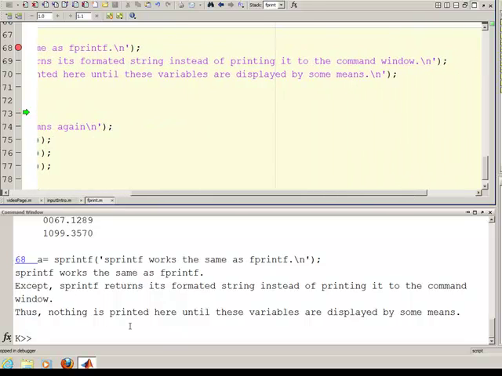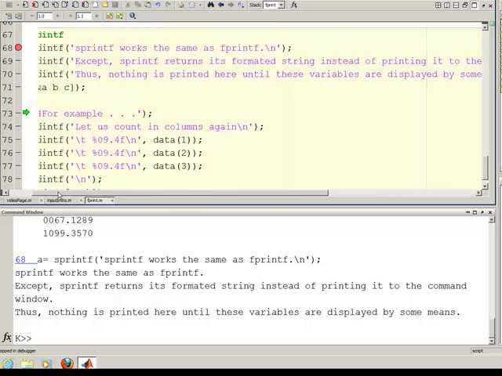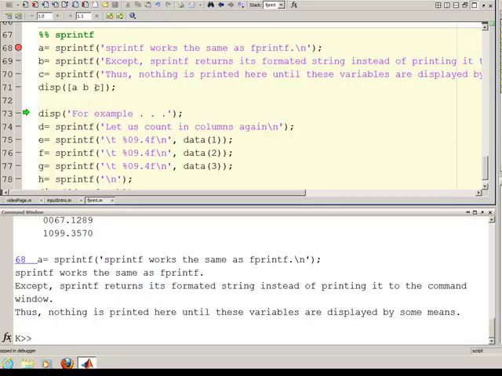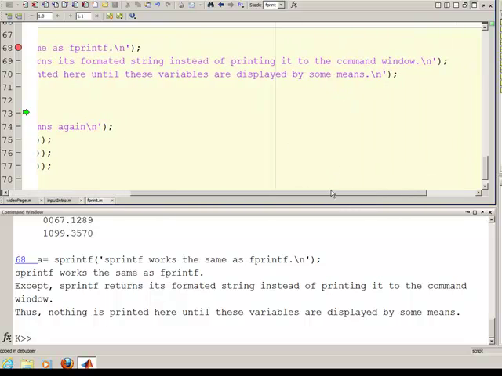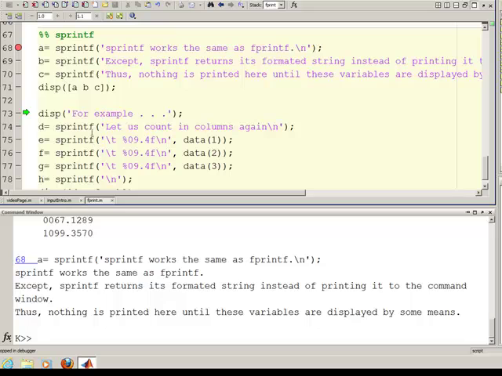The only reason this is on this line is because it's too wide to fit into the screen, so it does a wrap. But then it inserts a new line here, and then it displays the string that's stored in c. Thus, comma, nothing is printed here until these variables are displayed by some means. And the means by which I displayed them here was disp.